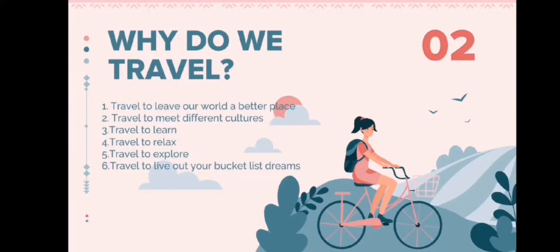Okay, next. Travel to relax. Why is travel relaxing? Because travel promotes happiness and helps to take your mind off stressful situations. This leads to lower cortisol levels and makes you feel more calm and content. Next, travel to explore. Why do people travel and explore? Traveling takes us out of our comfort zones and inspires us to see, taste, and try new things. It can challenge us not only to adapt to but also to experience new surroundings.